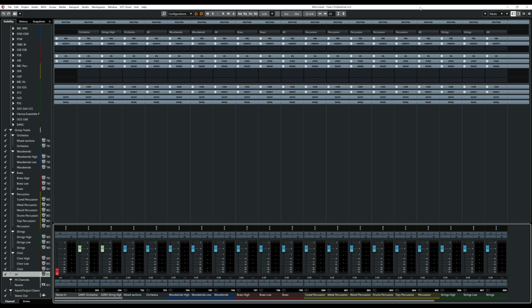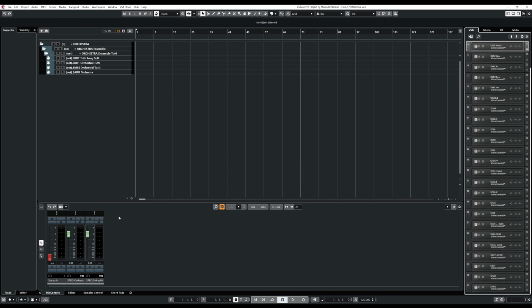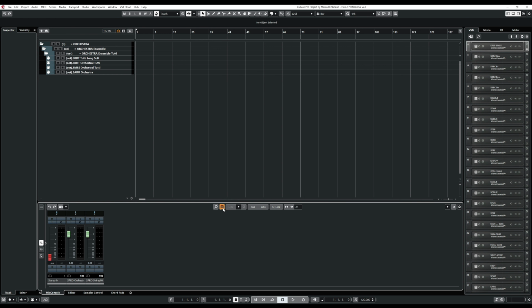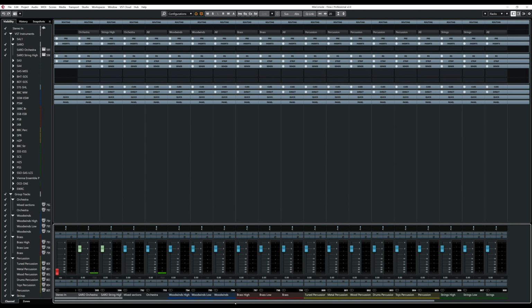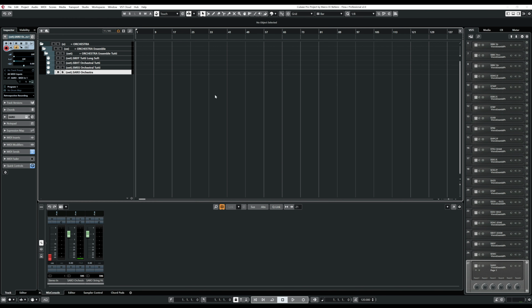So now we can make a try, and we can start to play this one. Voila, it works. And then if we go in the mixer, you can see that from the orchestra, it goes to the orchestra there, and then it goes to the all. So everything is fine, everything is set. That was super simple. Let's do the next one, and then we will do the expression map.